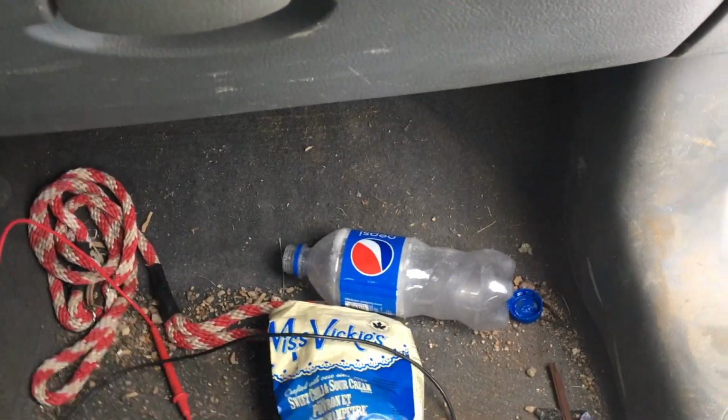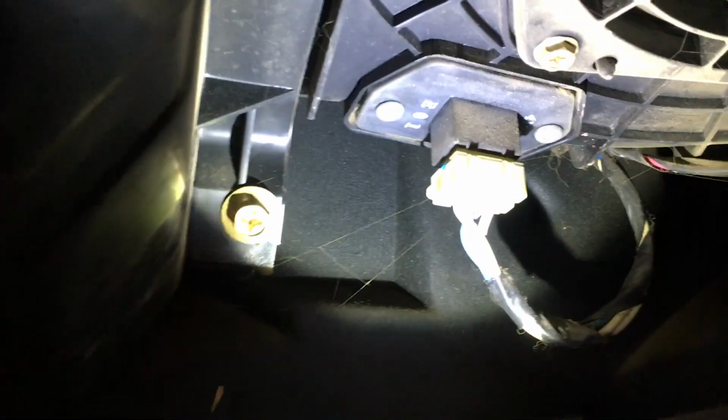And let's get to the ground here. I have a flashlight? Yes, I do actually. See, we're right here, bam. So we have our fan motor here, and then there's a resistor pack right there. So those are our two components actually. If any of those are in focus, which they probably aren't. So our fan plug is right here, so we can just wiggle this out or squeeze it out or however quick connect it is. I'll show you when we get it out. We'll hang it down here and we'll throw the voltmeter on it.